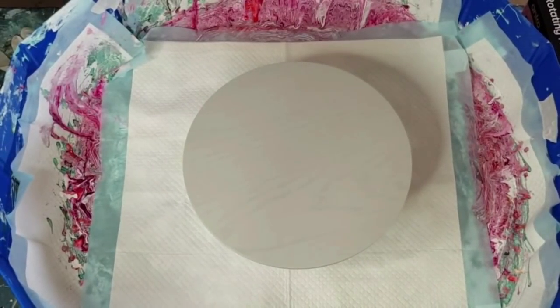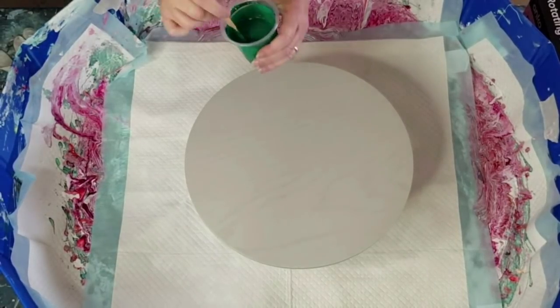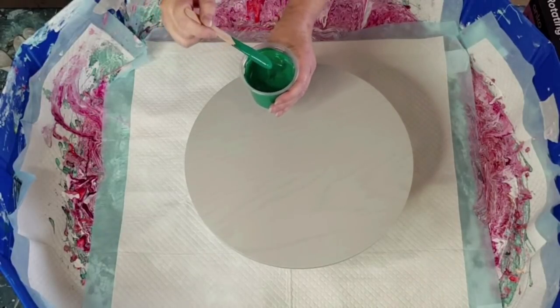And we're gonna go with greens today. Just put these two back under the table when they're nice and safe. And we're going with greens, as I said. They are all Jo Sonjas.